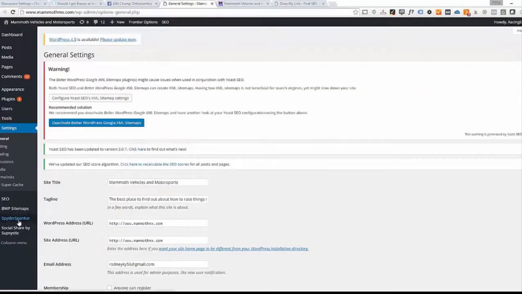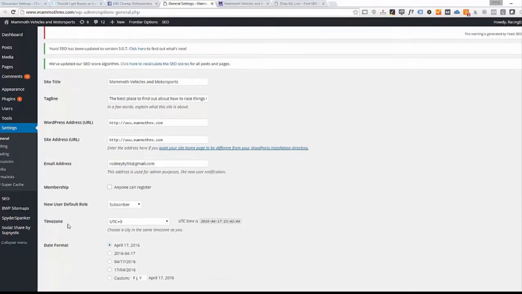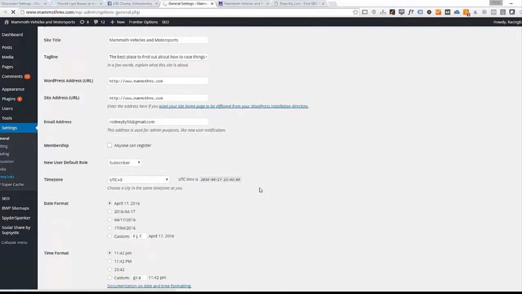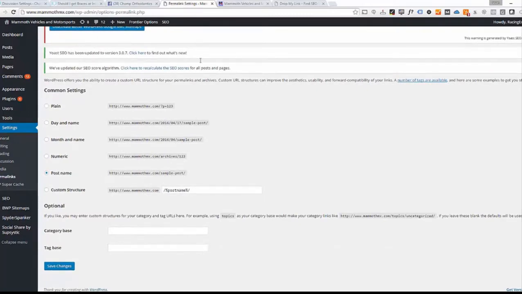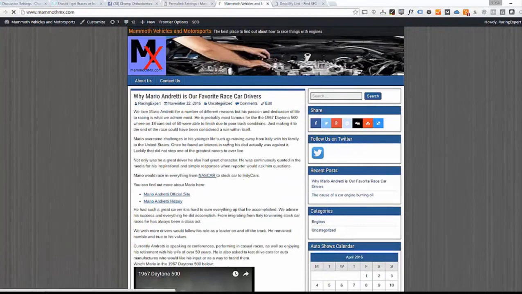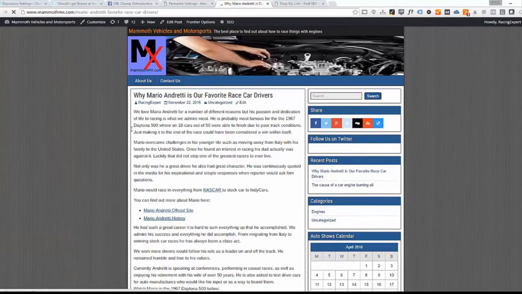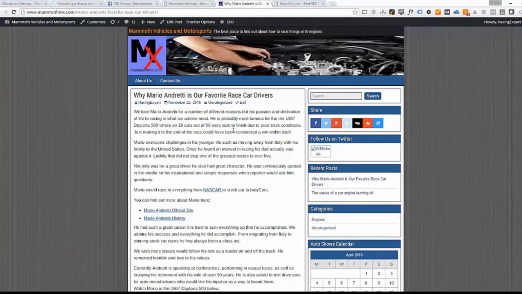Then I like to add Spider Spanker, which prevents any bots from hitting it, and also prevents other SEOs from being able to see that this links to my site. Unless they had webmaster tools, but if a competitor is trying to do an evaluation of your site, this will block other spiders like SEMrush or Moz from hitting it. Then we make sure that our permalinks are set to the post name. We select post name here, so that it comes up just like this. If I click and view this post individually, it's got Mario Andretti, favorite car racers. It comes up with the name instead of a file name, file number, or a date and timestamp.